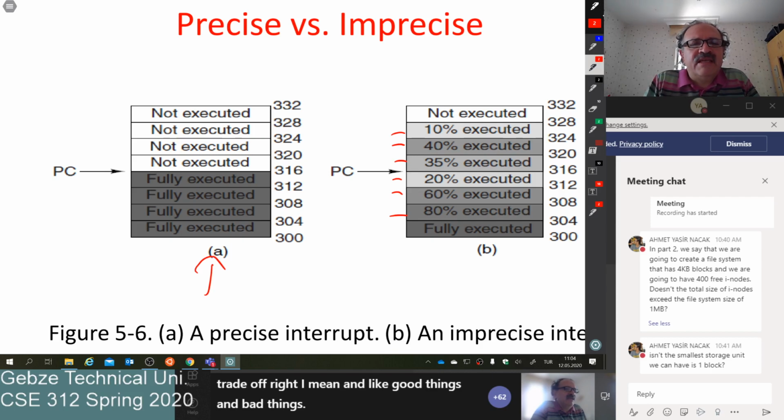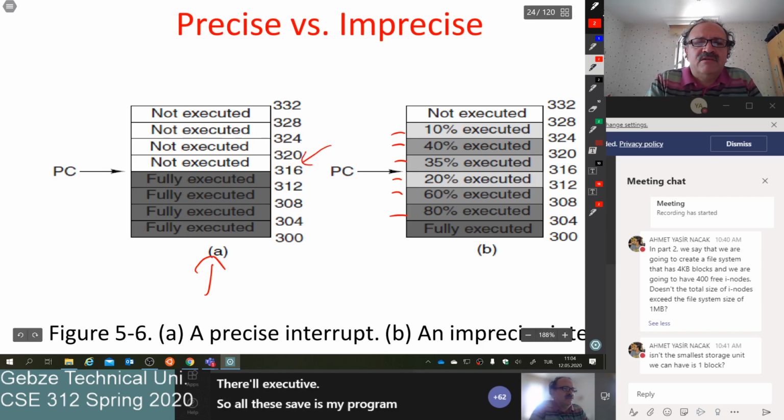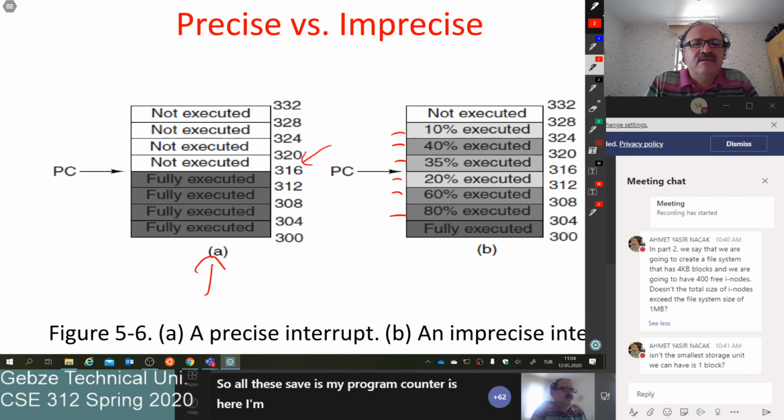I told you the nice thing about precise interrupts. It is nice because when the interrupt happens, your pipeline is cleared. All the instructions are executed. So all you save is that my program counter is here. I am saving it, and I know that before that everything is executed and after that nothing is executed.